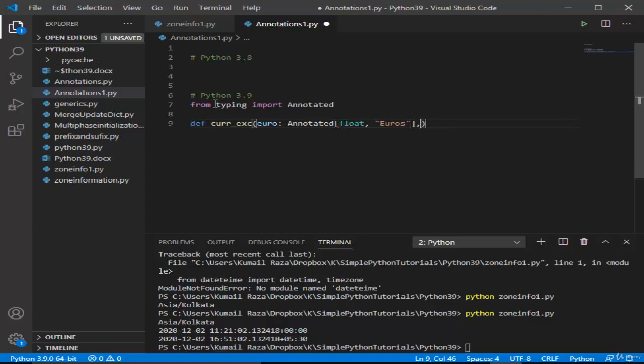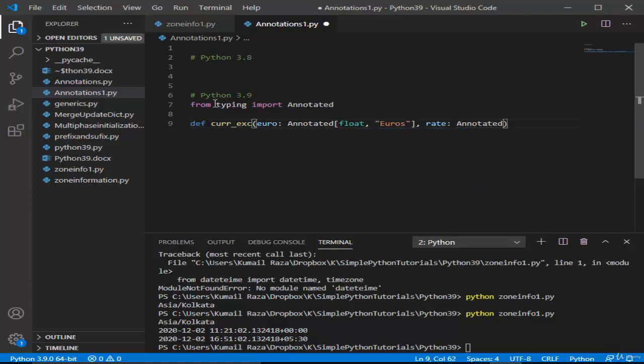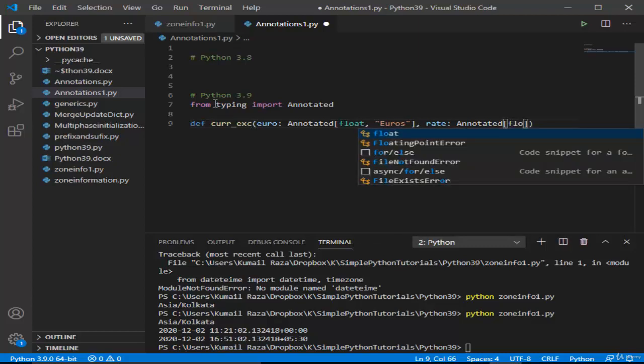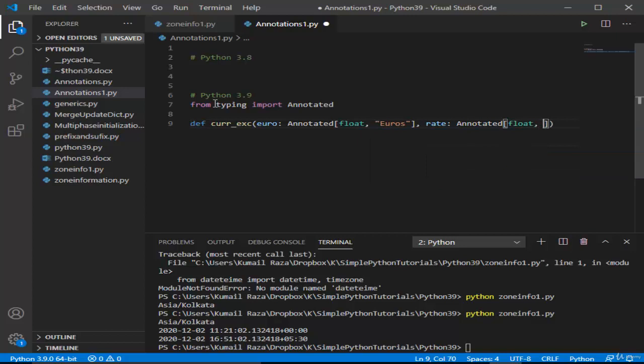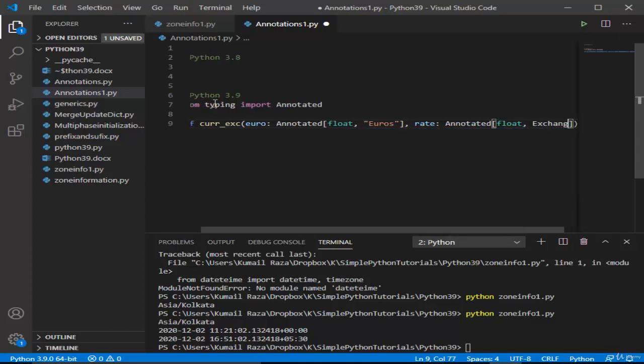The next is you would need in currency exchange the rate of conversion. So let's do this. It's Annotated, and this rate will also be float, and it will hold the value for the exchange rate.